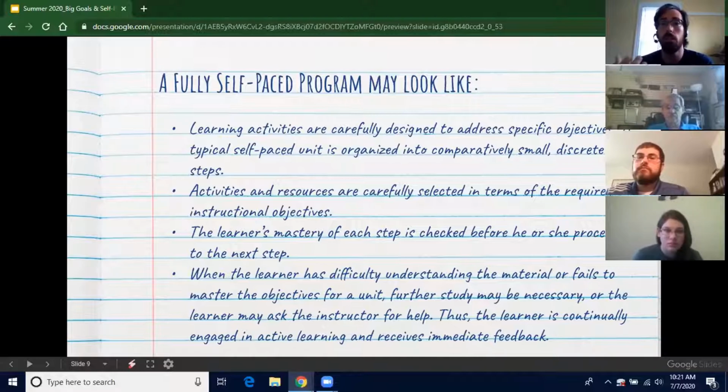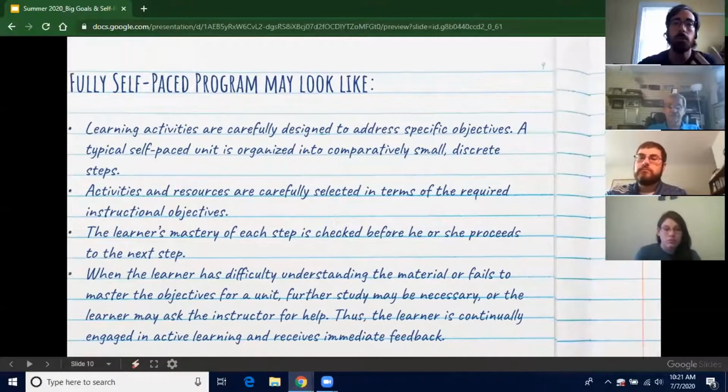And then, as the students go through step by step, their progress is checked by their teacher. So the teacher really is, to the extreme degree, a facilitator in this role, where they just monitor the students, and they check in when they need help. And as the student goes from one task to the next, the teacher checks just to make sure that they mastered that step before they go on to the next one. And what's nice is if the student doesn't achieve the goal, if they don't learn what they need to learn, or if they can't do what they need to do, they can go back, review it, and try again. That constant feedback and the chance to keep trying again is available.